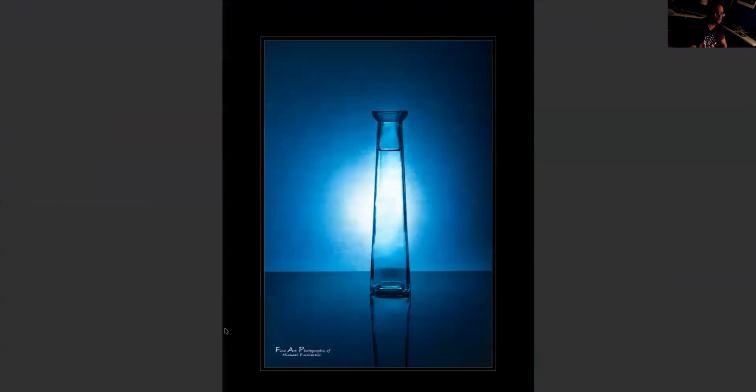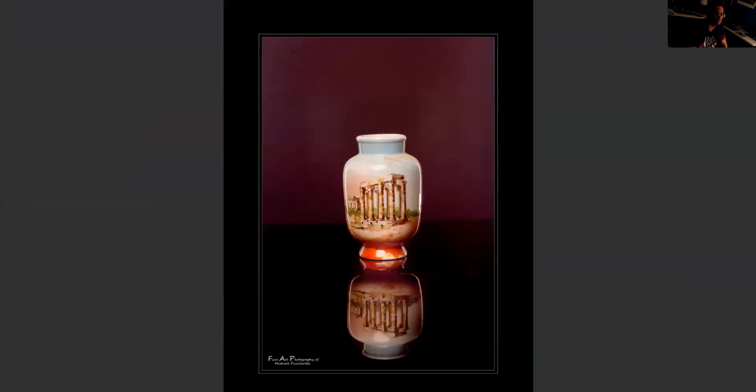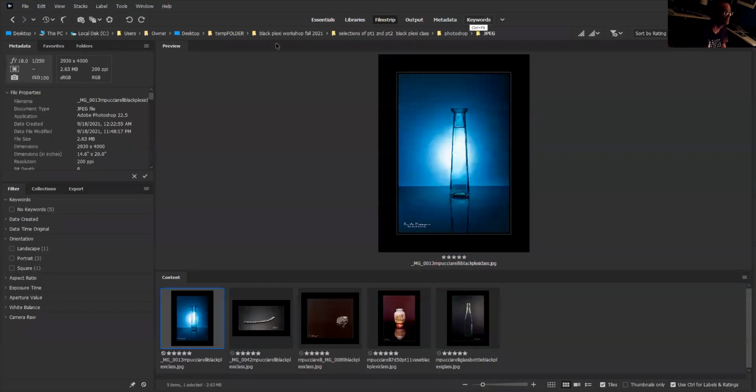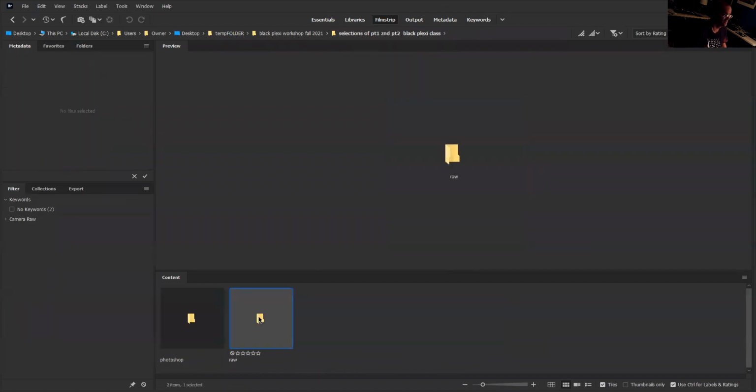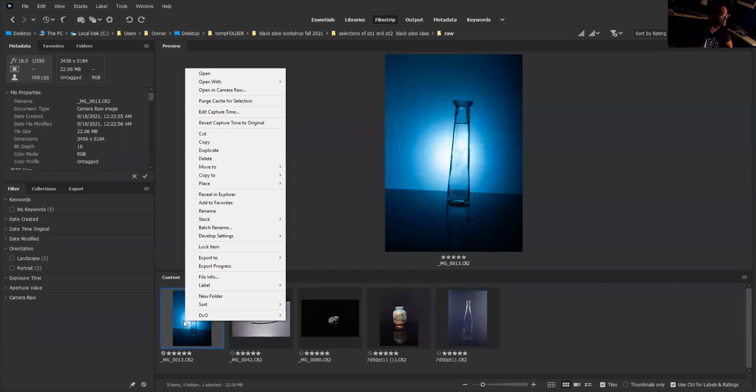These are what the finished products look like. So I'm going to go into Camera Raw.